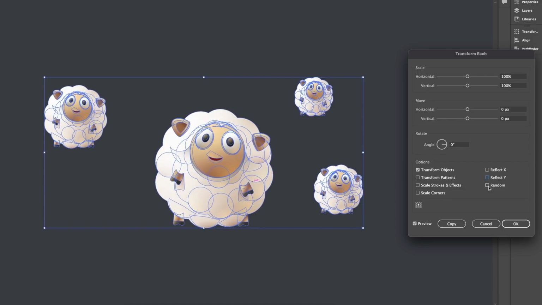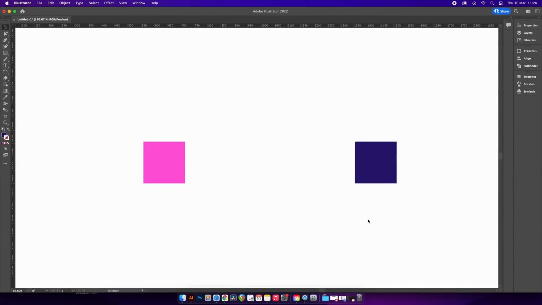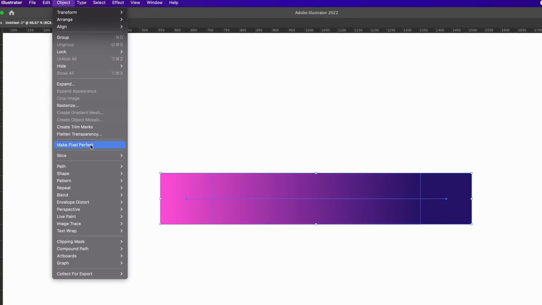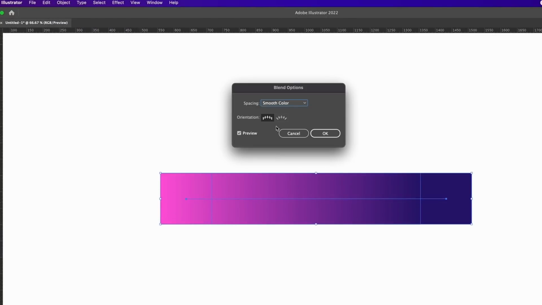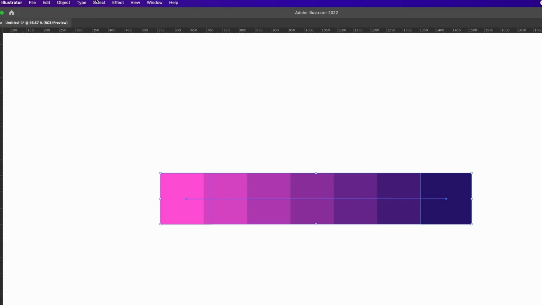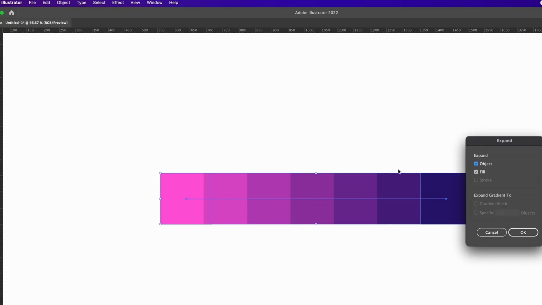This trick will help you make color swatch groups really quickly. So take two colors that you want to use for your design or that you think might fit the brief. Then press W on your keyboard for the blend tool and then click each square to generate a blend. Then come into the blend options and we will select specified steps. The number of steps you use will dictate how many colors in your swatch group. We then need to expand the entire blend and finally ungroup it so we have the individual squares.